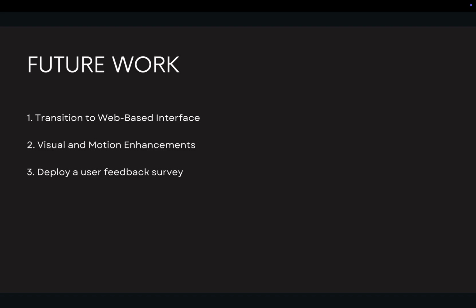For my future work, I want to build a web-based interface, transitioning to a web-based demo platform by using the Sensor API to replace the current app. So the users can access the simulation through a QR code scan, simplifying the entrance process. Also, implement more sophisticated visual mapping techniques and refine real-time motion design to enhance realism and interaction. And the last one is to conduct a user feedback survey to gather insights and improve our experience based on the direct participants' responses.